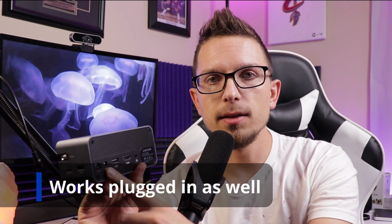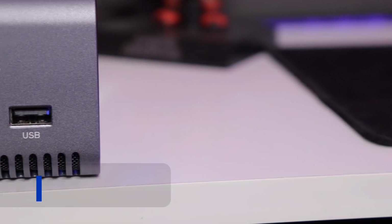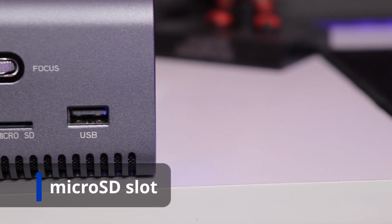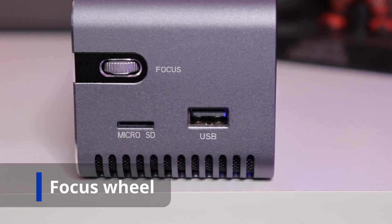You can use this plugged in then. They're going to give you that cable, so that's an option as well. The power button's right on the back here. You are going to have the remote as well, but that is the power button to power on and off. Then going over to the left side, you got a microSD card slot, that other USB I mentioned, and then there is your focus wheel where you can dial in the focus. Speakers over on the right side here. And like I said, that actually sounds pretty darn good. Then on the front, you pretty much just got the fan here, and then you've got the lens holder.